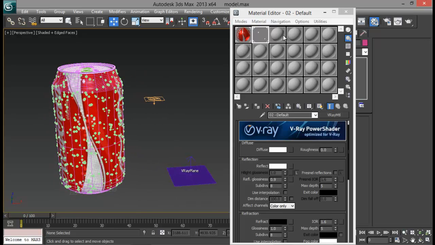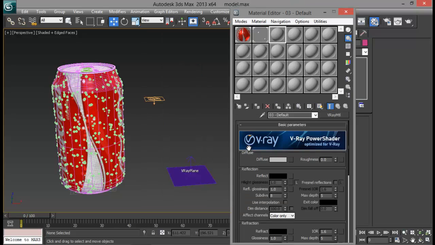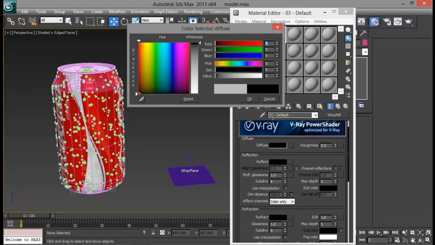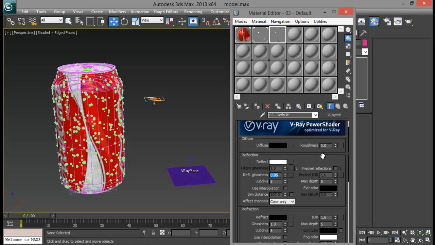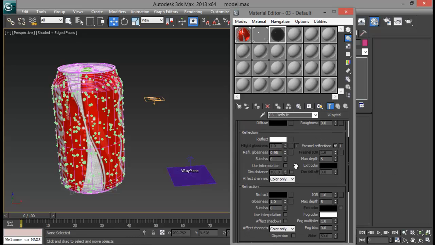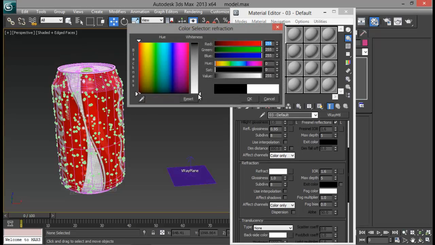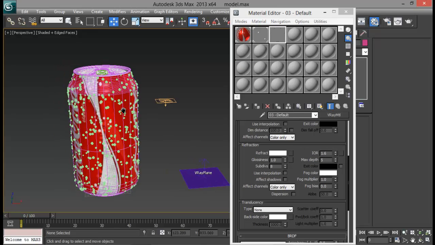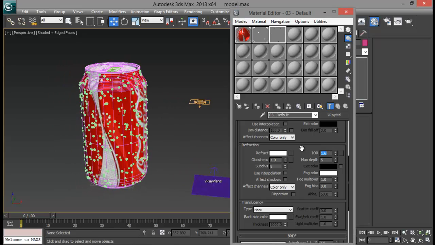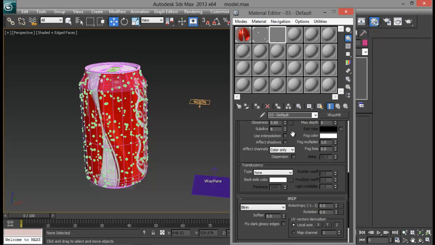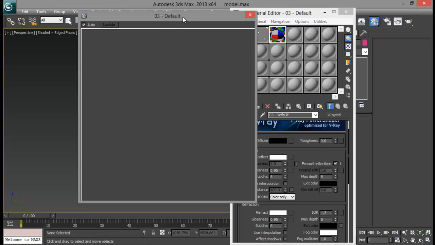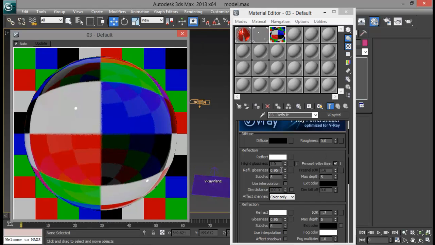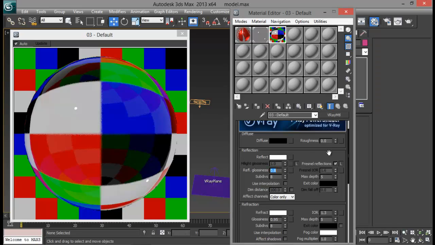Now that we're done with the shaders for our Coke can, we're gonna apply a shader for our water droplets. So let's create another new VRay material, and for the diffuse I'm gonna set it to black and reflection completely white with a glossiness of maybe 0.95. Let's get down to refraction and set it as a complete refraction because the water is completely transparent. I'm gonna set an IOR to 1.3 and a glossiness to maybe 0.95. That'll be good. Let's click this background button and see how it looks. I think I'll increase our reflection glossiness to maybe 0.8.